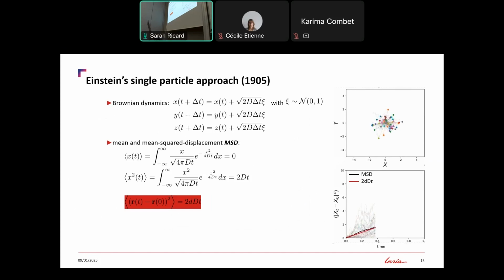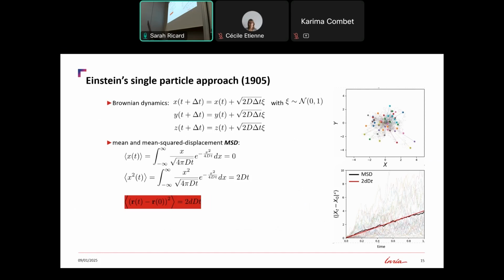So you have all these blue and red and colored dots that are random walkers that walk according to this. And what you see here is the mean of their displacement. So in fact, if you look at the mean displacement, it's 0. So the thing goes wider and wider, but globally, the mean displacement is always 0. So a random walker doesn't move on average.